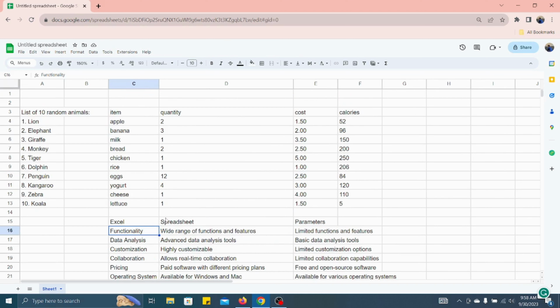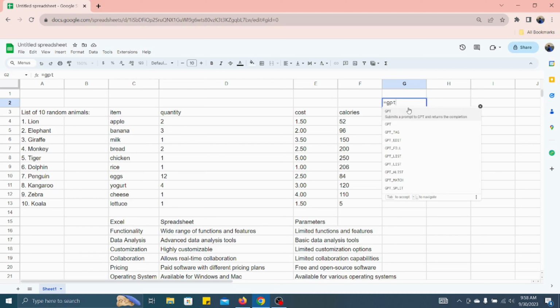There are multiple functions, and I'll tell you what functions are available. Just type equals GPT, and it will show the list of all the functions which are available. This is the simple GPT, in which you just type a prompt, meaning the sentence, whatever you want. For example, let's say we want the definition of feedback.